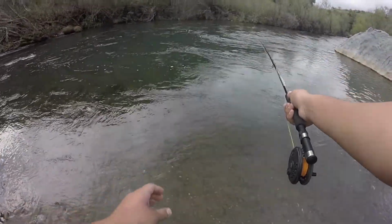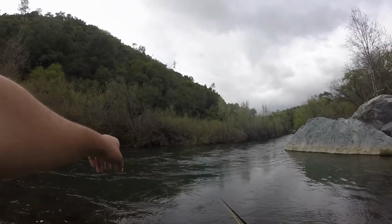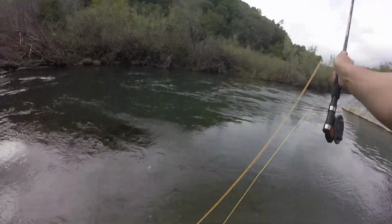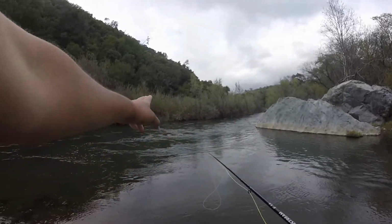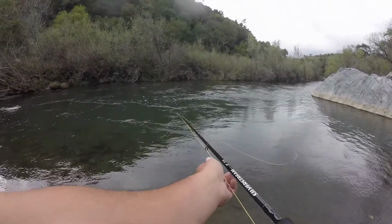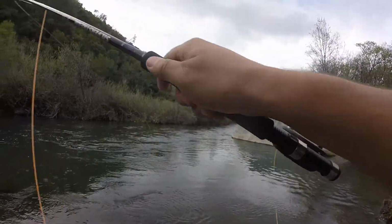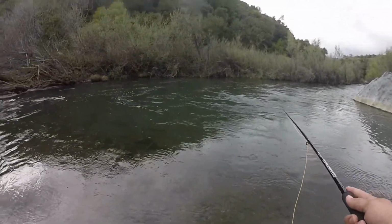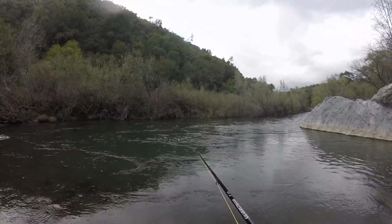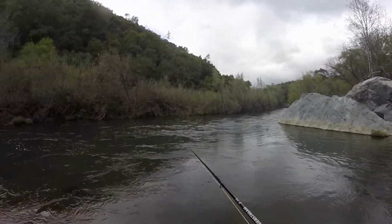So I found out if I cast it directly into this current where it turns, my line will start going up. My fly will drag, but really slowly down, because it's fighting its own current that goes up and the one that goes down. So this line will go up, that line will try to go down, and it'll ease down this way, and the fish will just follow it. And that's how I got the last one. Since the water's so clear, you can see your line, so you can just watch your fly and where it goes. And if you watch your fly, you'll watch them eat it. And this time it got really swiveled up, not where I wanted it, somewhere around there where it fights itself.